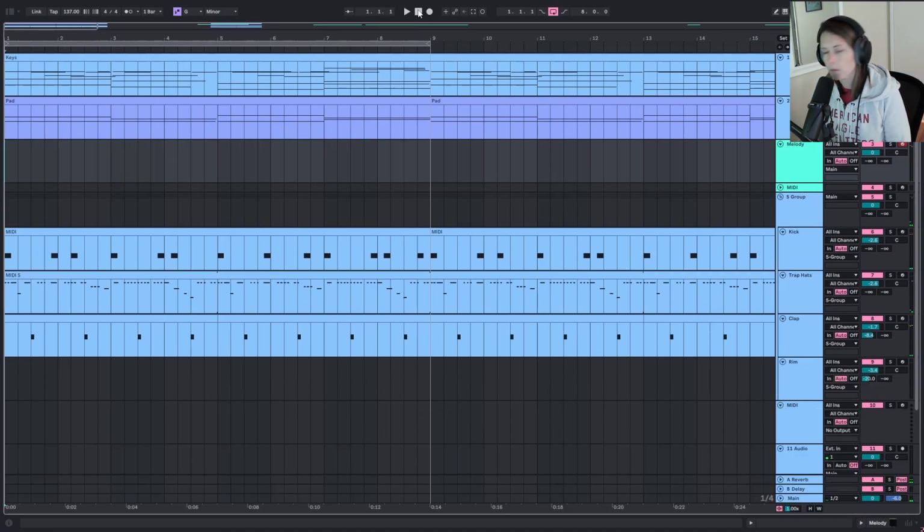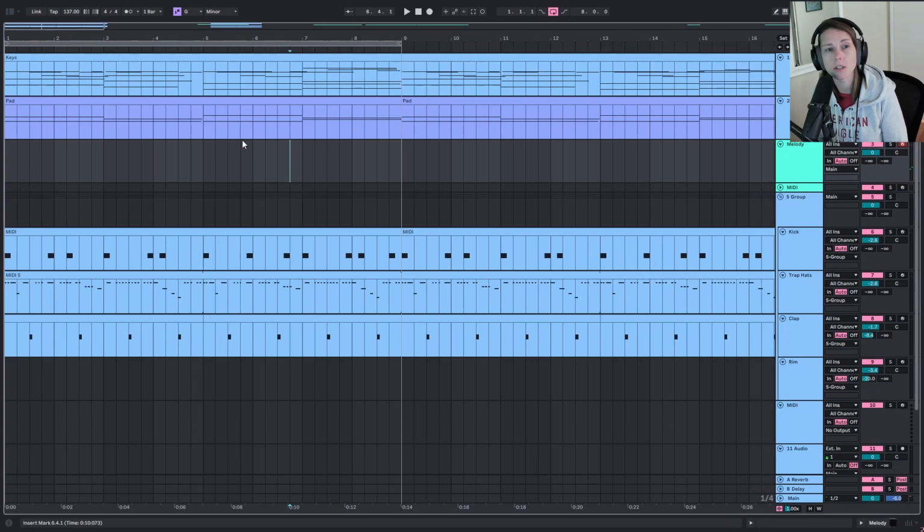Okay, so I'm thinking something along the lines of, so basically just kind of riffing on that G minor chord. And again, like I said, I am a big fan of repeating the same or close to the same thing over the top of changing bass notes or changing chords, and I think it sounds really nice.